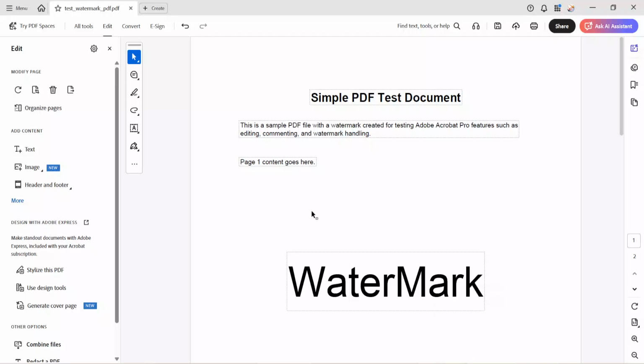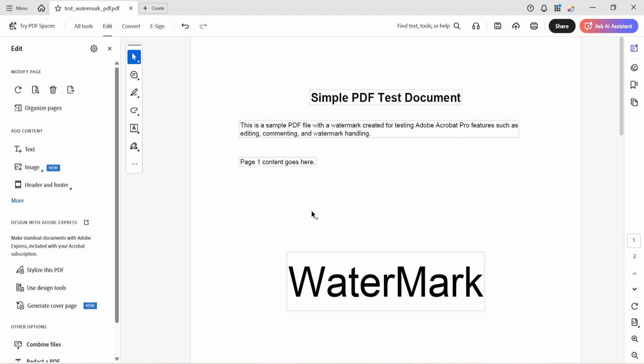In today's video, I'm going to teach you how to remove text watermark from a PDF using Adobe Acrobat Pro. Before we start, a quick reminder. Only remove watermarks from documents you own or have permission to modify. Watermarks often indicate ownership or review status, so make sure you're complying with your organization's or client's policies.